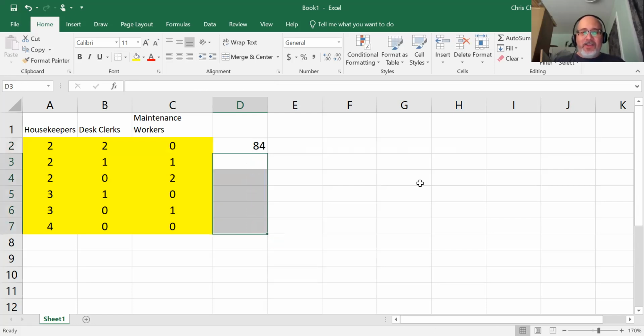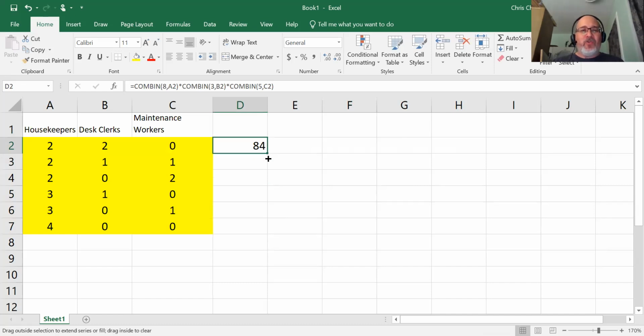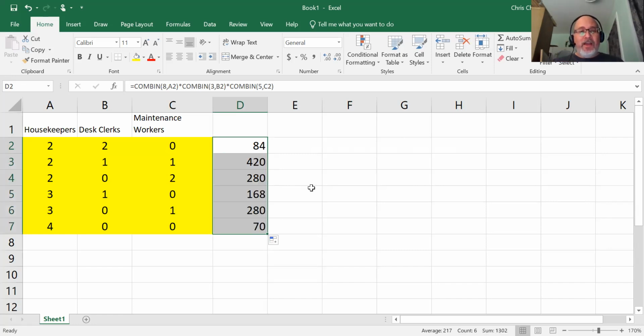What I did to fill in these was a simple drag and drop. For those who know Excel, if you go to the lower right corner, the white cross will become a little black cross. That means if you click and drag, it will copy the formula into the cells below, making the changes necessary when it refers to a row. And then it just calculates those. And since these are highlighted down here, it says the sum is 1,302. So there.